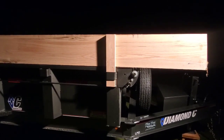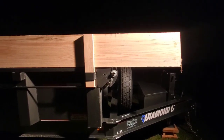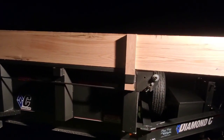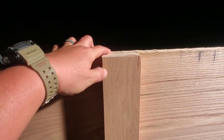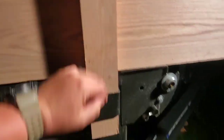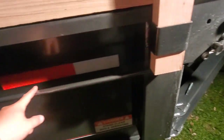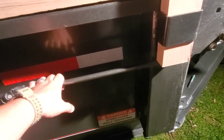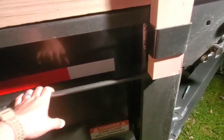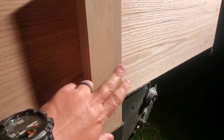There's one of the 8-foot 2x12s. It's actually gonna go across the front. The other one's gonna go across the back. I just got it sitting there right now, so I can get my height here, got that perfectly flush. And then down here, the boards will sit on this steel rod that you use to tie down the tarp. So I'm just gonna go from there. I was just trying to get the right height so I can get a bunch of these cut.